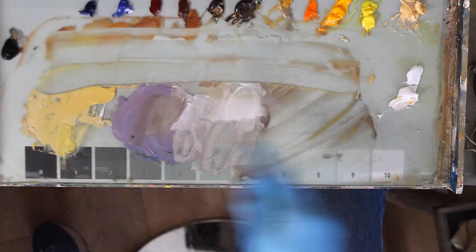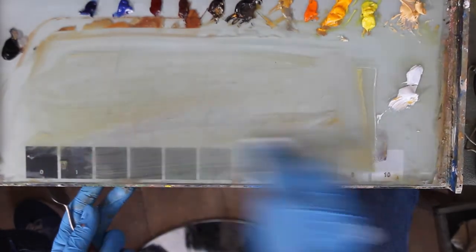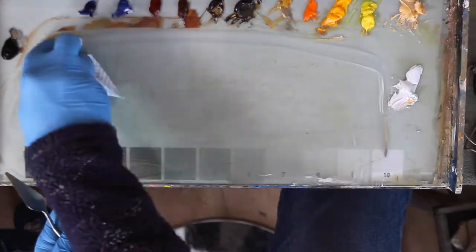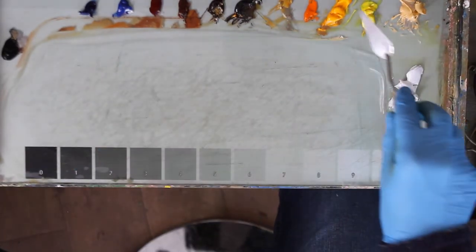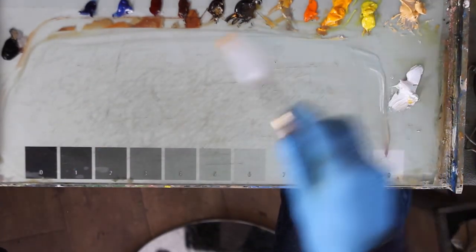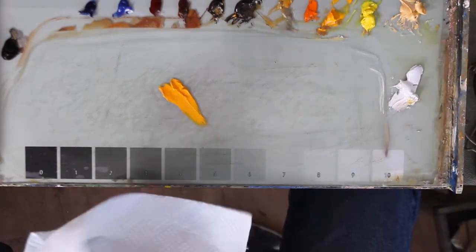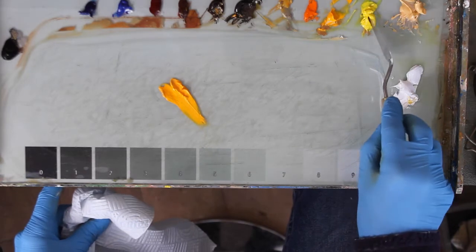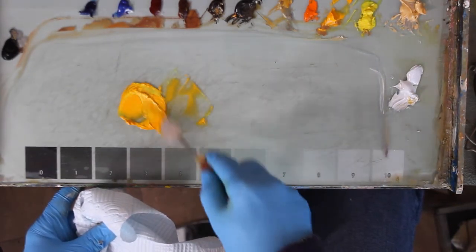So after all of that painting of shadows and reflections, we're left with a really messy palette. So I'm just stopping and tidying that up now. It's always worth doing this every now and then, because otherwise you'll find that you're hunting around for gaps on the palette to mix the paint in, and before you know it, the colour that you're putting on is getting polluted by surrounding colours that are already on there.